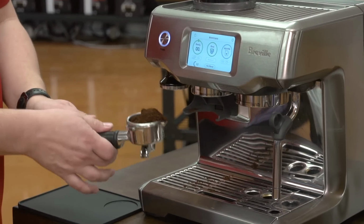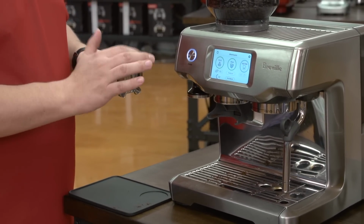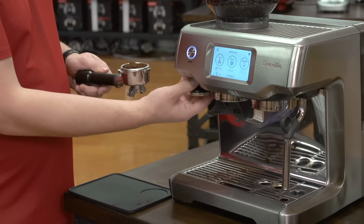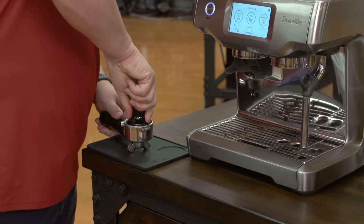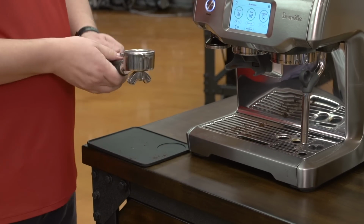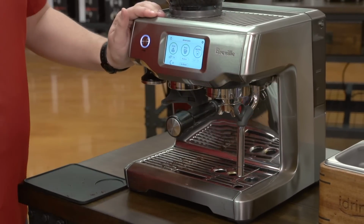Okay, the grinding's done, and now I just have to tamp the coffee. So I'll just level it off a little bit here. And the Barista Touch has a handy magnetic tamper, which is just attached there. And I'm going to press down my coffee. You just want a firm and level tamp. And once that's done, I'm just going to put the portafilter back into the group.